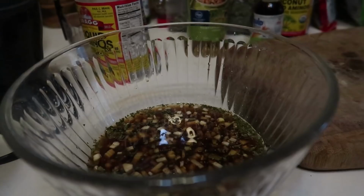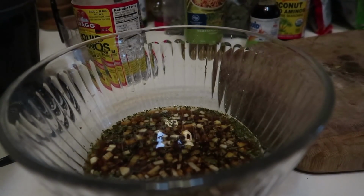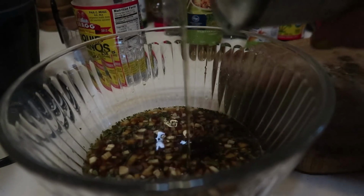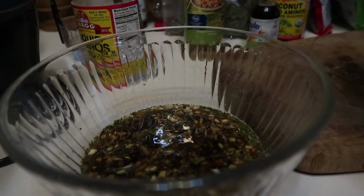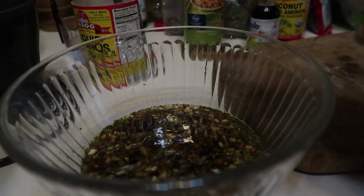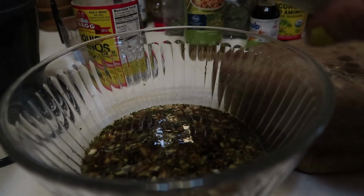And then my oil. And I just realized I was out of sesame oil, which kind of makes me sad, but that's okay. You can substitute things. So if you don't have rice vinegar, you can use regular vinegar, apple cider vinegar, balsamic vinegar even if you want to. It's just going to give just a slight advantage to the Asian flavor if you have the right one.